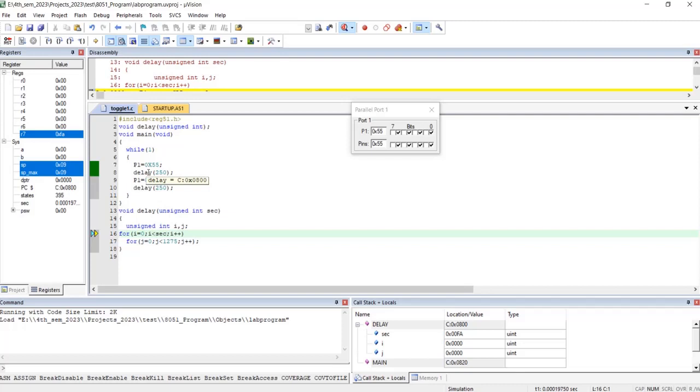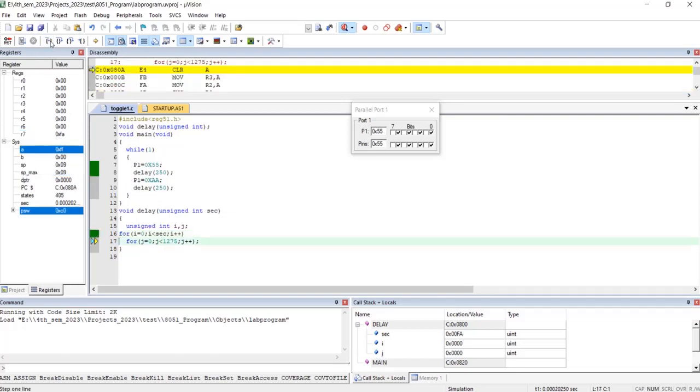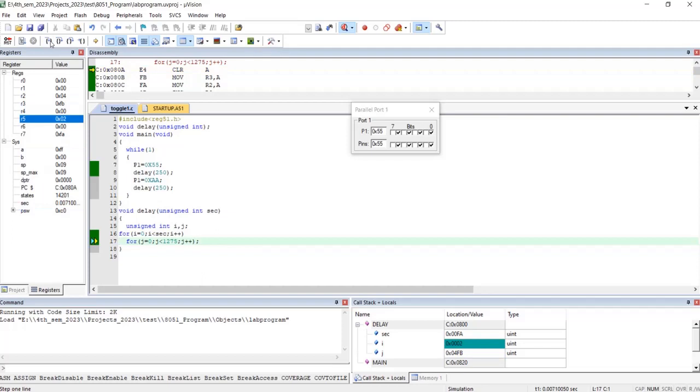Here I am giving the value as 1275. If I click on step, it keeps executing step by step until j becomes 1275. So to execute that, I need to keep executing step by step for 1275 steps.